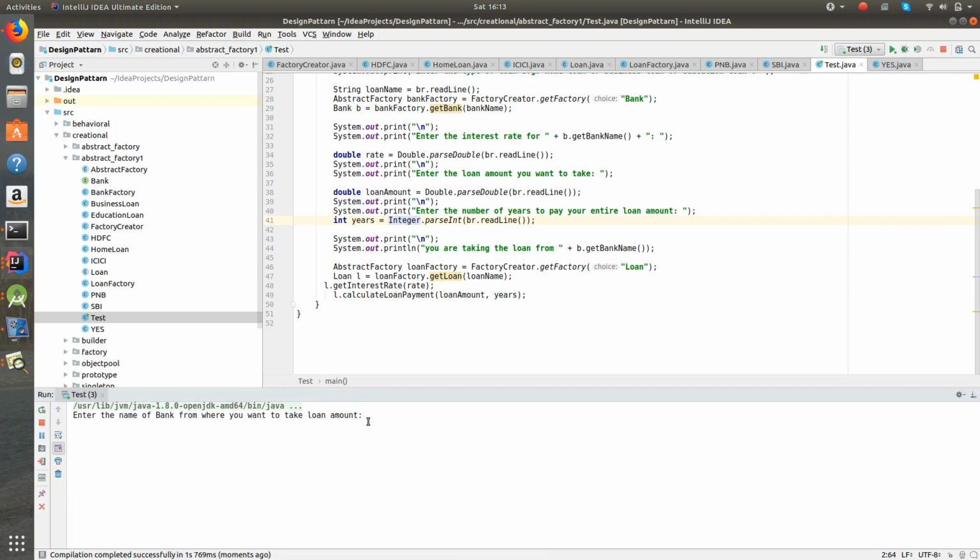So loan amount, I'll say SBI. Enter the type of loan, education loan.